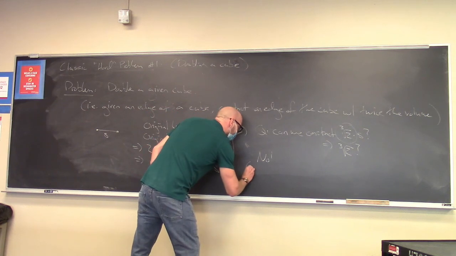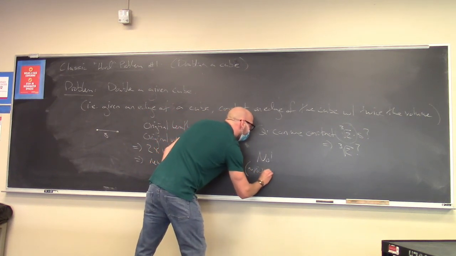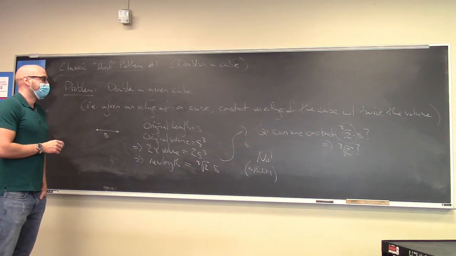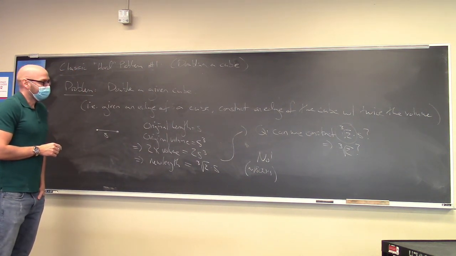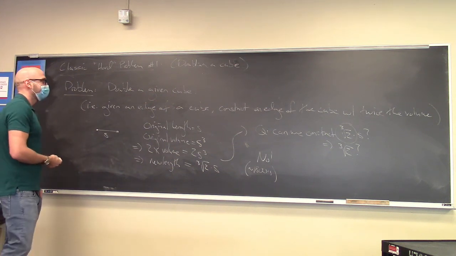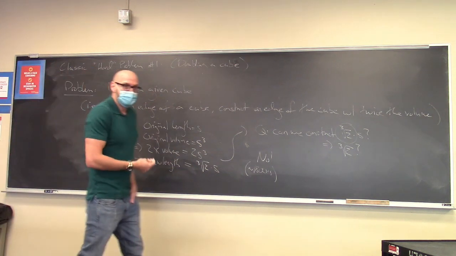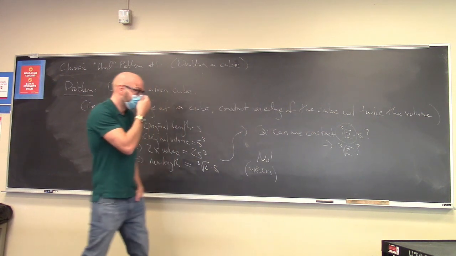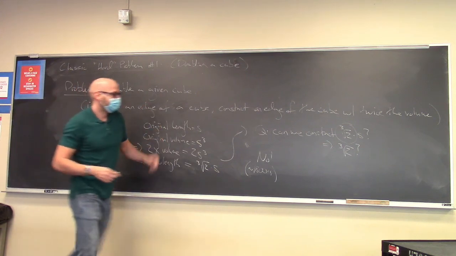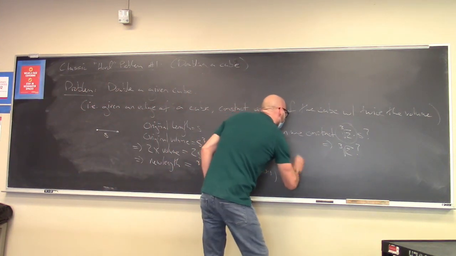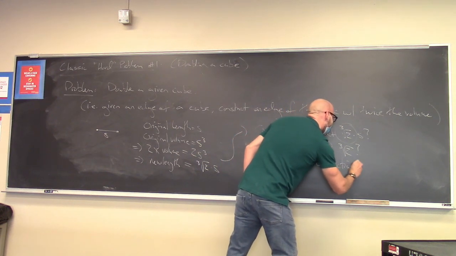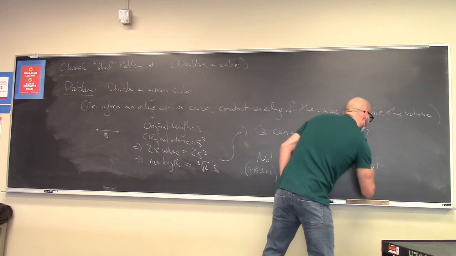So this is coming about in the early 1800s. But finally, with modern algebraic techniques, you can show this isn't a possible construction. It just can't be done. No matter how much you try with a compass and straight edge, you will never be able to double a cube. So this construction is not possible.